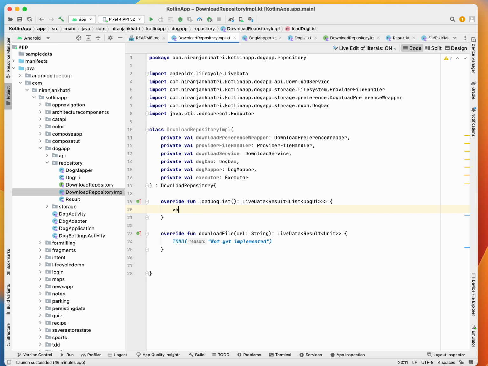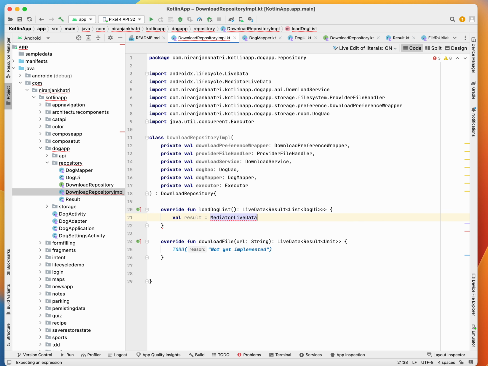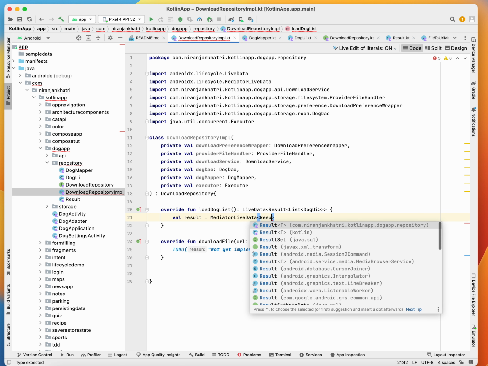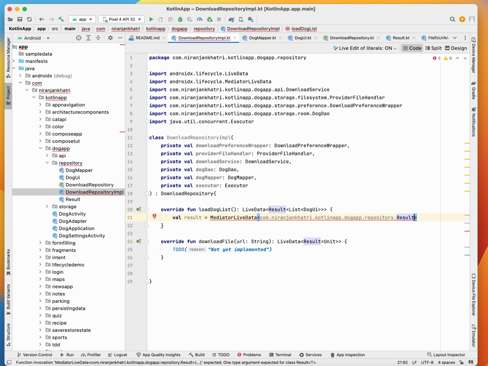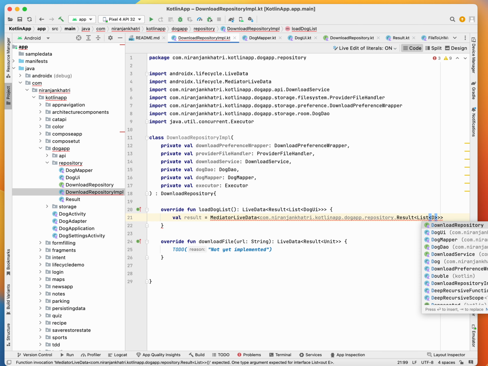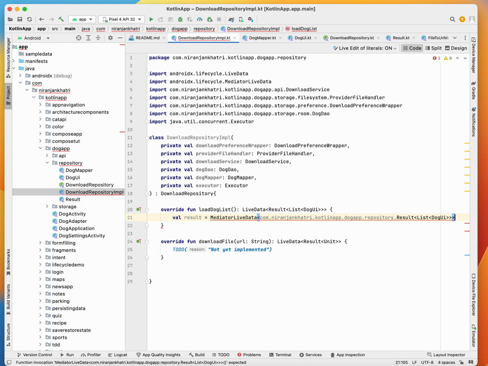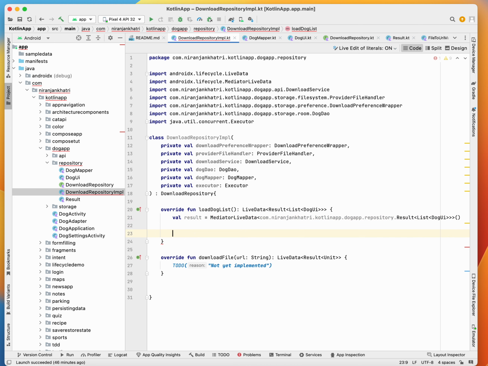Dog data list will have the result, which is a mutable live data of type result, and is a list of dog UI. Okay, and we are going to return the result.